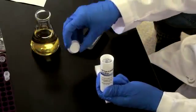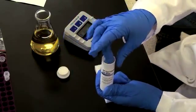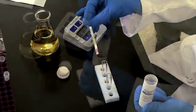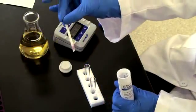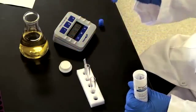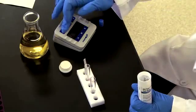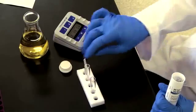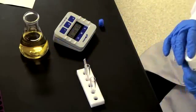Then, remove a test strip from the desiccant vial for each sample to be tested. Handle the strip on the labeled portion only. Place the test strips directly into the test tube containing the sample. Position the test strip so that the pink pad is submerged in the extracted sample. Allow the strip to incubate in the sample for 15 minutes. Remove the test strip from the test tube to read results.